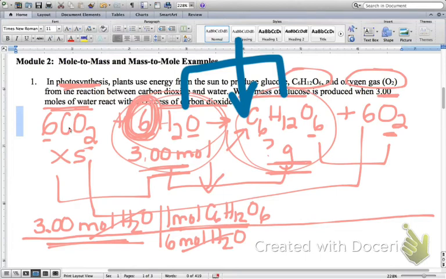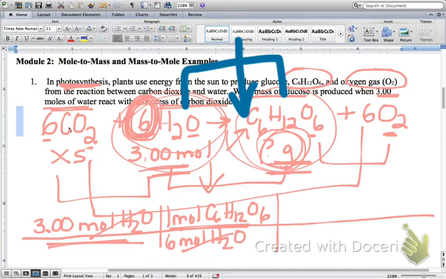All right? So now, we're not done with this problem. We've now got moles of glucose. But the unit that they asked us to solve for was not moles of glucose. What they asked us to solve for was grams of glucose, not moles, grams. So we need to convert moles of glucose into grams. And the way to perform a gram to mole or mole to gram conversion is using the molar mass of the substance from the periodic table.